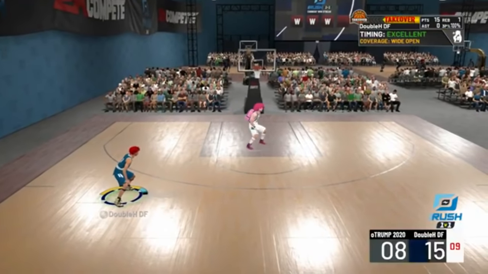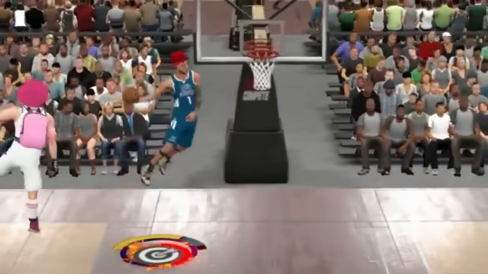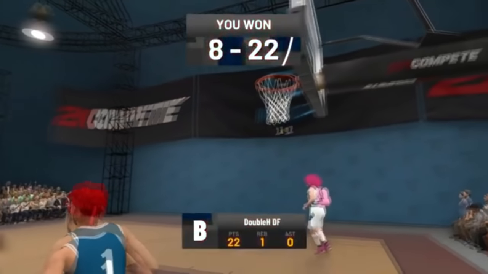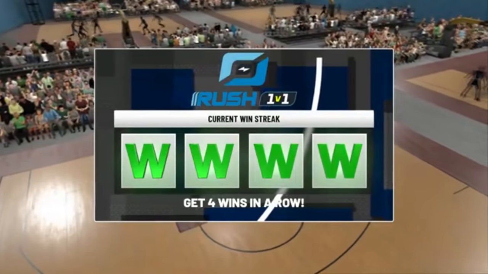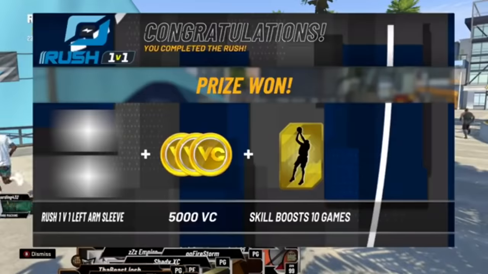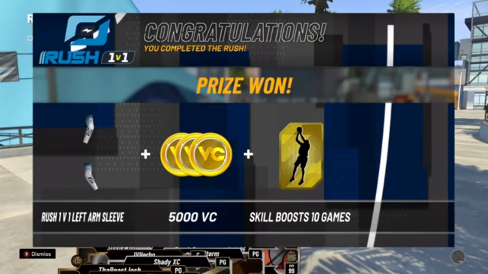Oh yeah. Leave me open for three. See what happens. I'm gonna take the dunk. Let's go, baby. The window for the win. Oh my gosh, bro. Winning with a guard is still very stressful, bro. I also get the arm sleeves, the 5K VC. It's overall a W event. It's a pretty fun event to just continue playing. I'm not gonna lie.